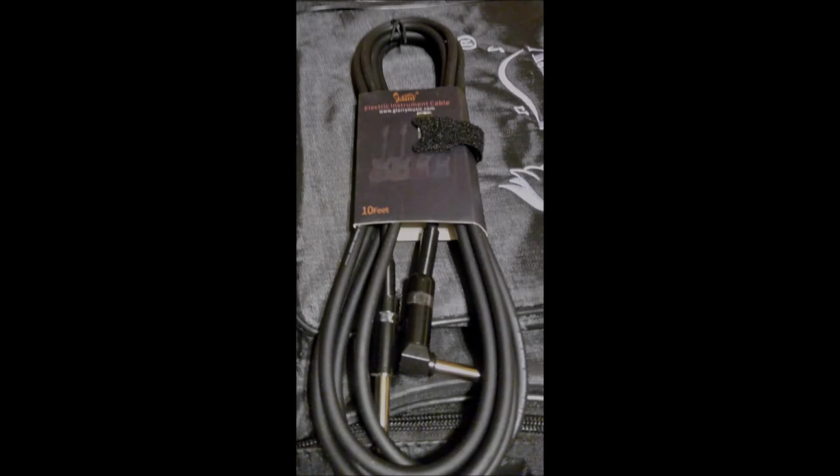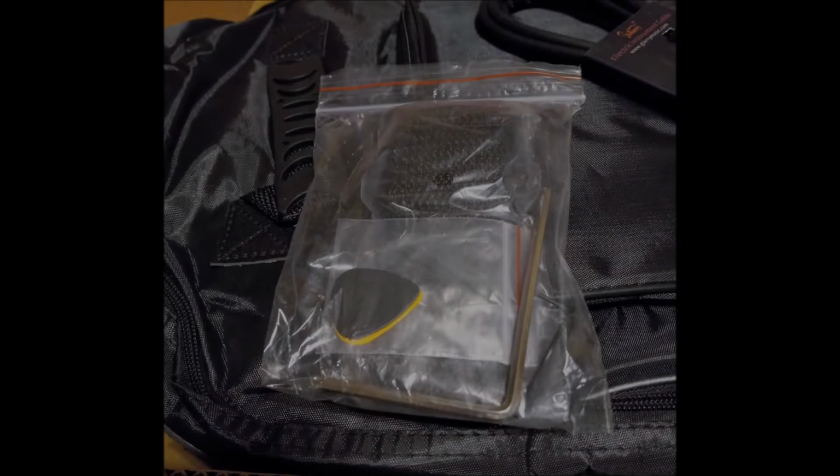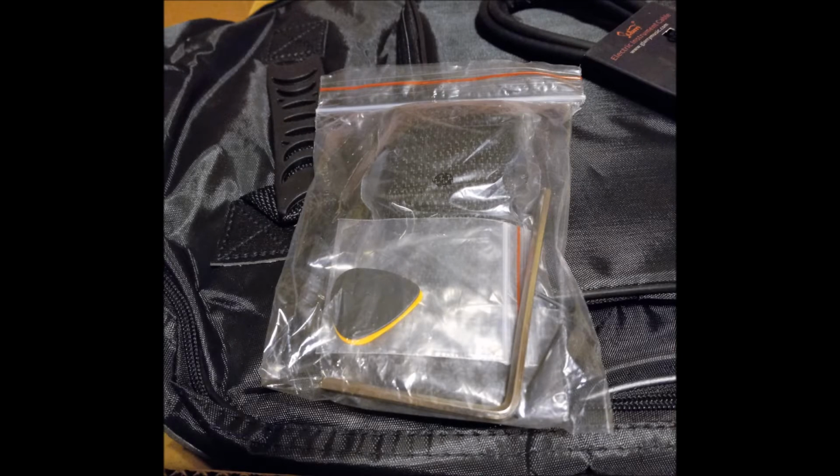Also new, they've upgraded their instrument cable to a heavy duty 10 foot with metal ends. Very nice. And of course you get a strap and your picks and your adjustment wrenches.